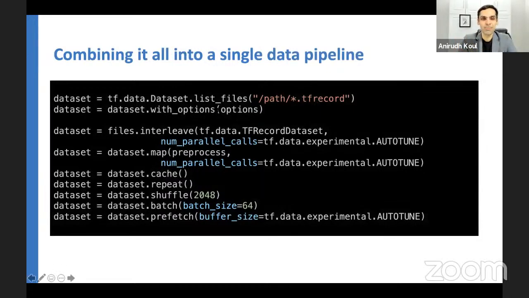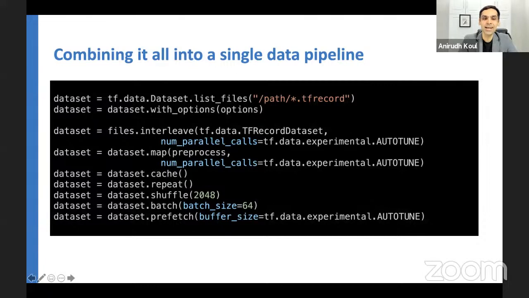So let's look at this program. What did we do here? Same thing, reading TFRecords. We turned off certain options like the deterministic ordering. We did interleave to read these files and set it with auto-tune with number of parallel calls. We then ran whatever pre-processing function we had, like resizing, again with number of parallel calls. Now, this part is common, reading and this, so we cached it. From now on, everything you read will be coming out of this cache. It will actually ignore this.